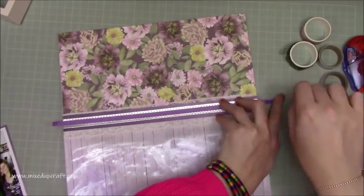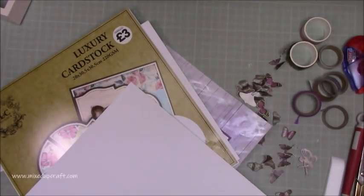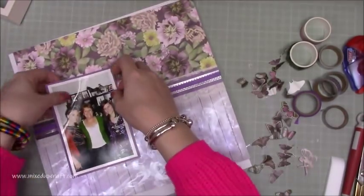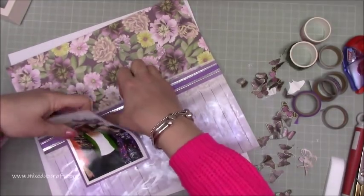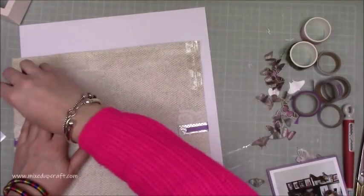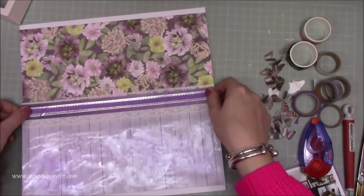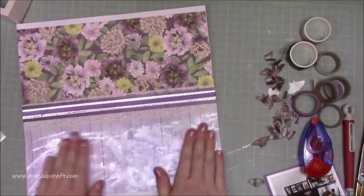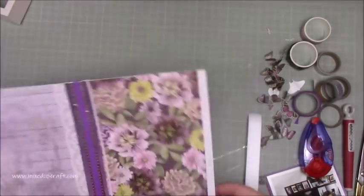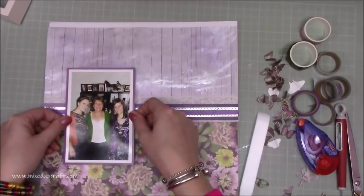Going forward I'll just use the pixie dust on its own and brush it right over. I'm using some washi tape — silver and then a thin purple through the middle. Because I'd added so much moisture to the paper it warped really badly, so I wanted to attach it to another piece of cardstock to flatten it all again. So this is where I decide to change the orientation — I actually wanted the wood effect at the top and the floral at the bottom. Fortunately I could peel everything off okay. I cut half an inch off the top and half an inch off the bottom, so when I stick it on the white you see a little bit of white at the top and bottom, which just gives a little bit more something to the layout.